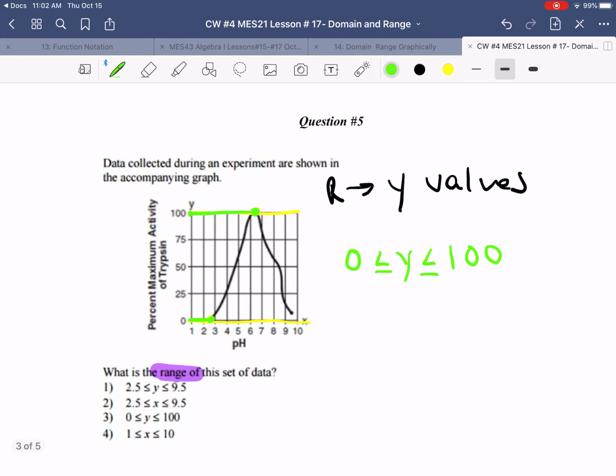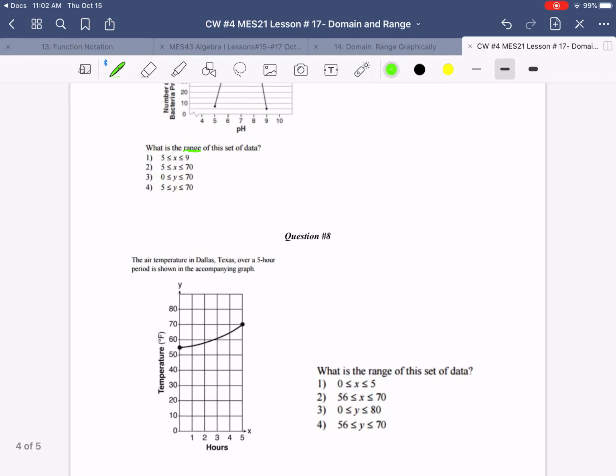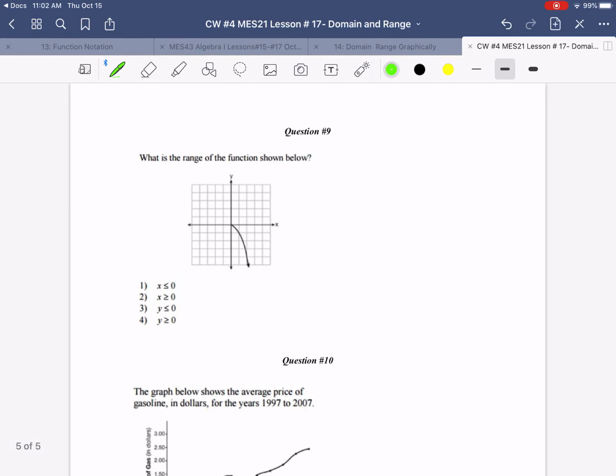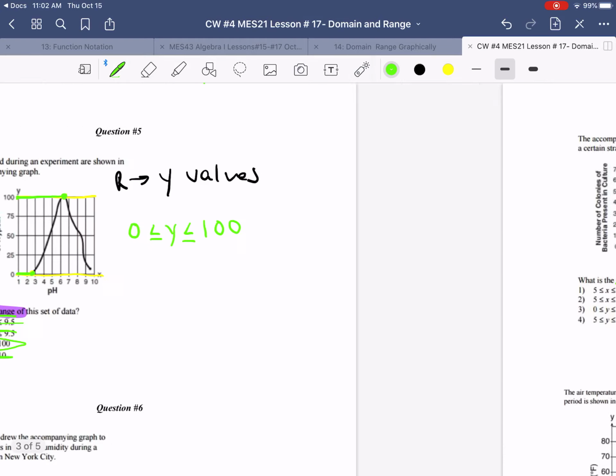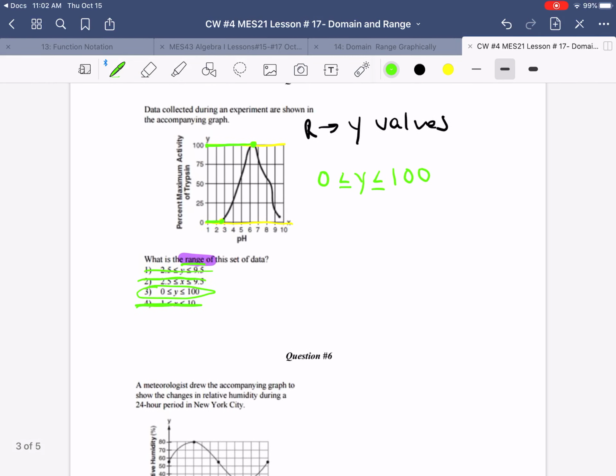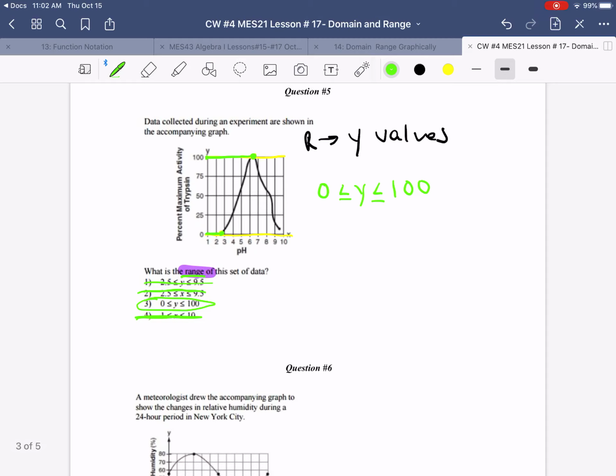So let's see, this is talking about x, so we can cross this out. We know that's not the answer, and we have found that 3 is the answer. So we know 1 is not, because it's talking about range. Okay, so go ahead and do the rest of the questions on your own. Check what it's talking about. They happen to all be asking about the range. So this is the y values. And try it on your own. If you need the video to help you, go ahead. If you need extra help, email us and we can make sure to go over it during class or send you an extra video.